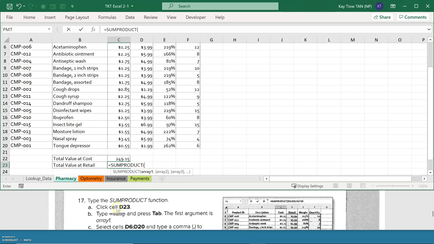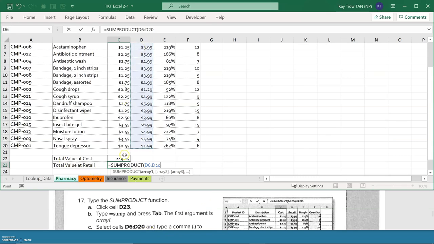The first thing we do is tell Excel where area 1 is for D23. Area 1 is D6 to D20, because we are calculating the total value of retail.